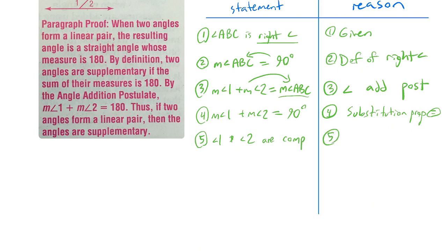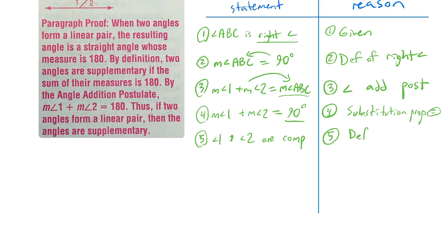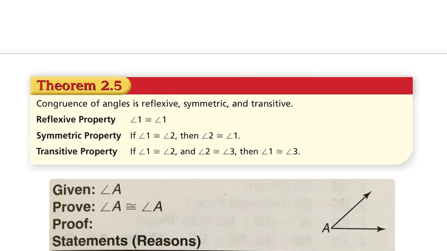And step 5 is, that's the very definition, right? If they sum to 90 degrees, then that means that the two angles are complementary. So that's the definition of complementary angles. Okay, so that was a little proof, right? A little 5-step proof using angles. Very analogous to what we did using segments, right? The segment addition postulate. But now we have more angles we can use, right? We have complementary, supplementary, linear pair, vertical angles, adjacent angles. So there's a lot more we can do rather than just with segments, okay?